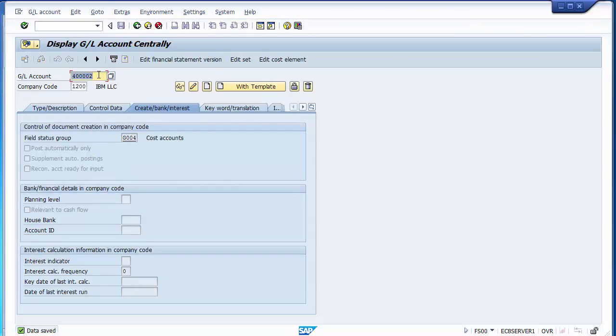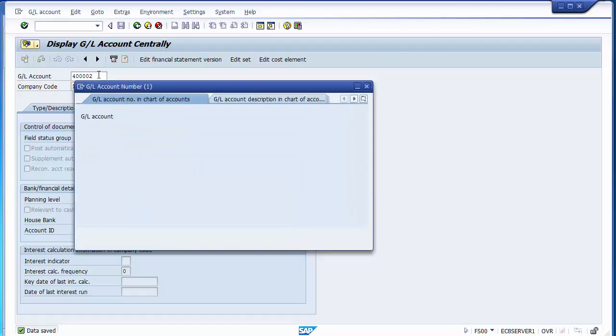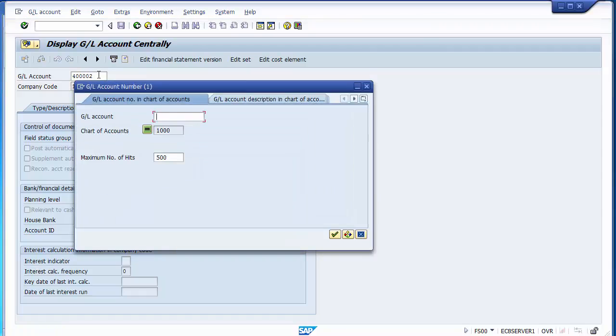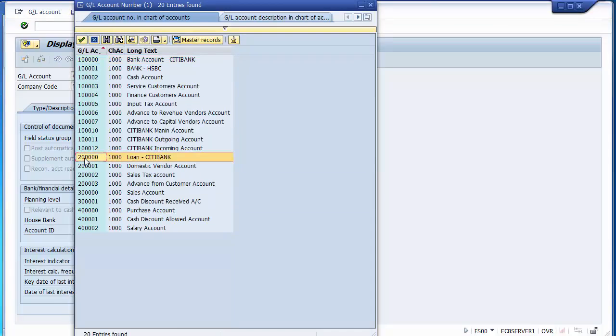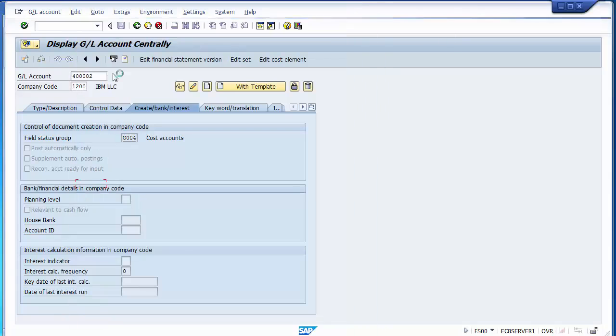Similarly, we'll be creating a salary payable account, and salary payable account is a liability because it has to be paid. A liability GL starts with the digit 2. So in this we can use 200004. Let's create a liability over here, 200004.